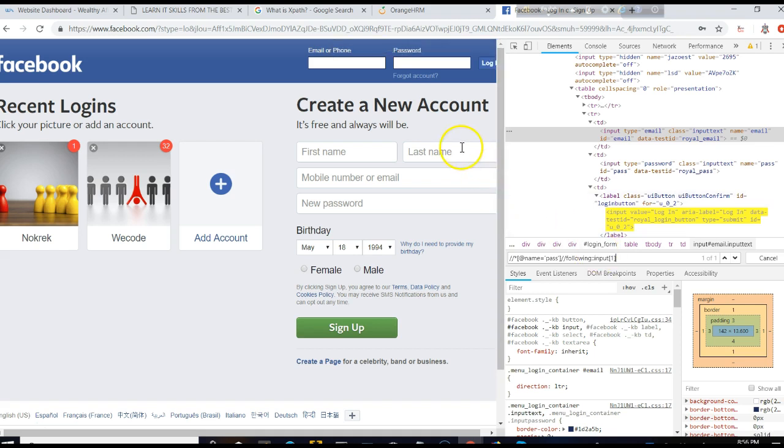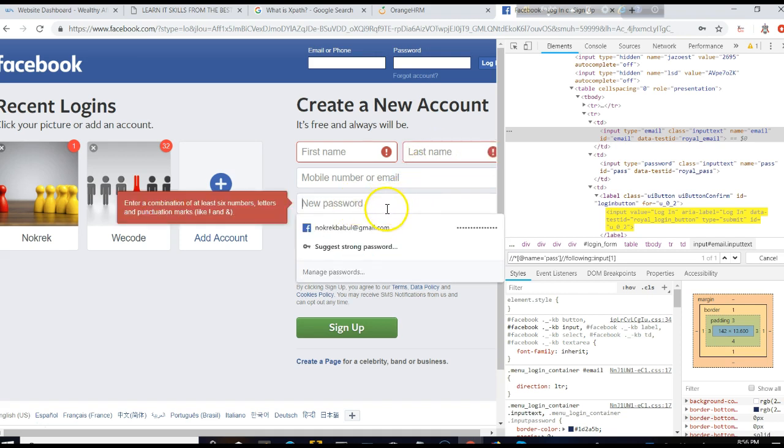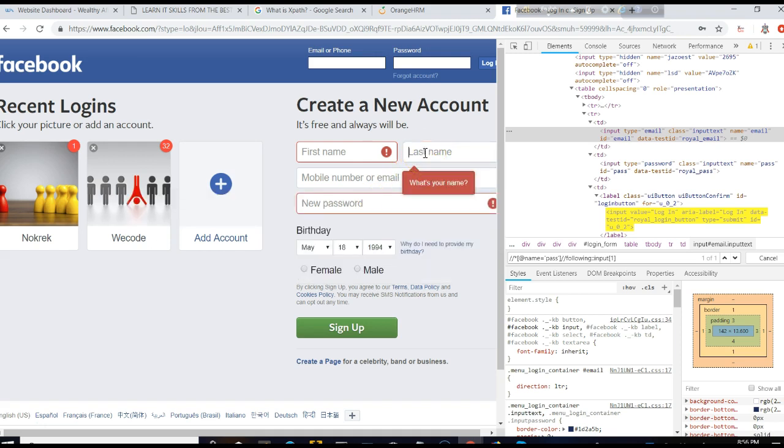If it is creating another problem, say for example, this one is a dynamic element, okay? I have to take the XPath of this and say following 1, 2.